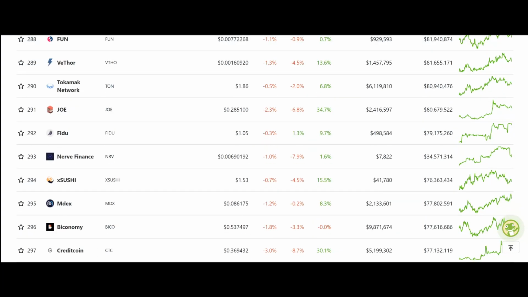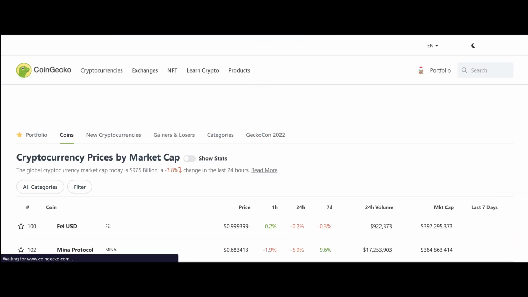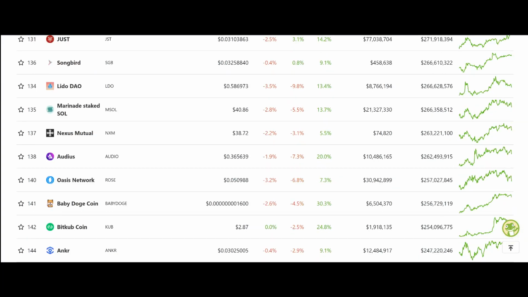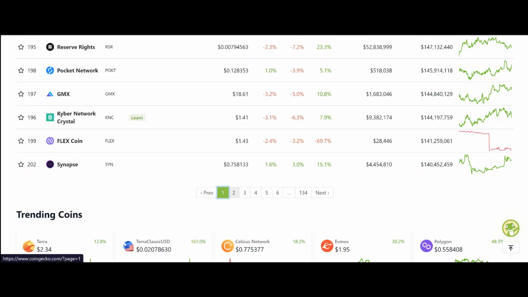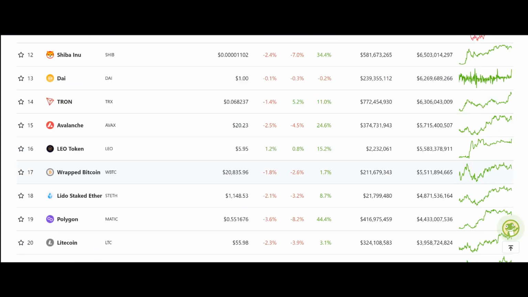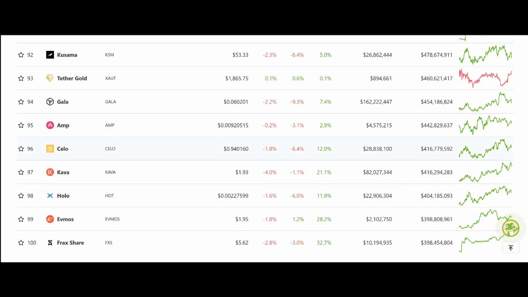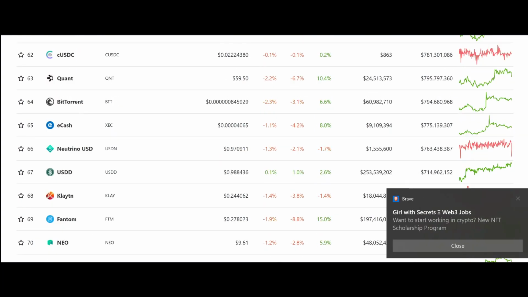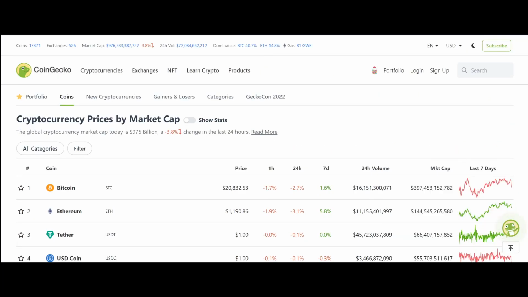But again, this will be a good opportunity to pick up those coins that you had your eyes on if you truly do believe in crypto. If you don't believe in crypto and you're just here to make a quick buck, then crypto's probably not the right place for you. But if you're trying to invest for the long term in some of these cool projects that we have here, then it could be a good opportunity to buy. And they do say that most millionaires are created during recessions, when people are panicking, when people are selling, when the chips have been pushed to the end of the table. So keep that in mind, guys.